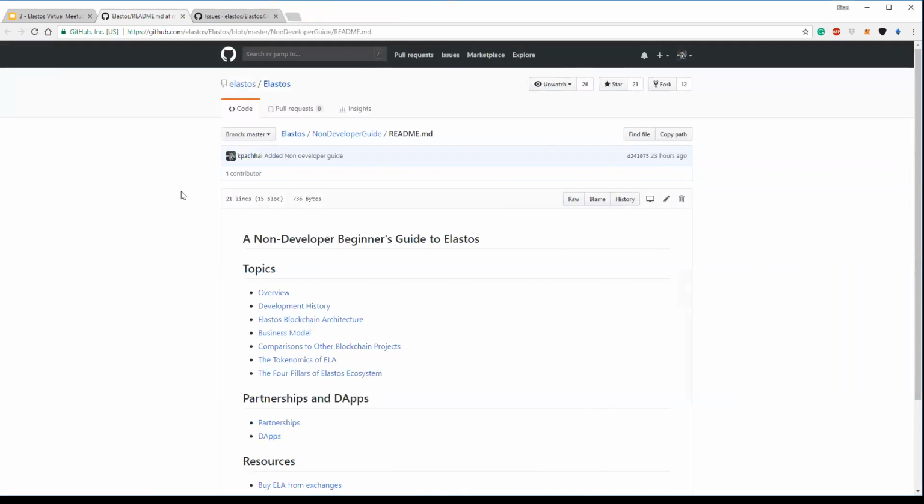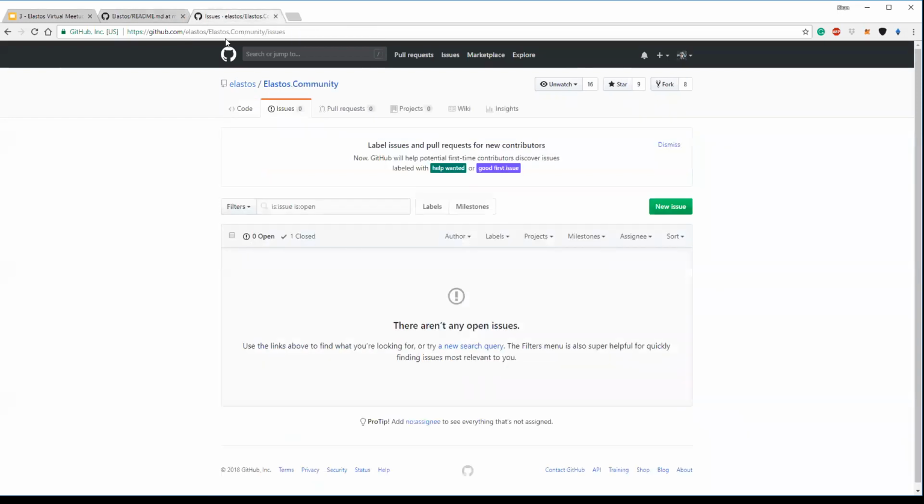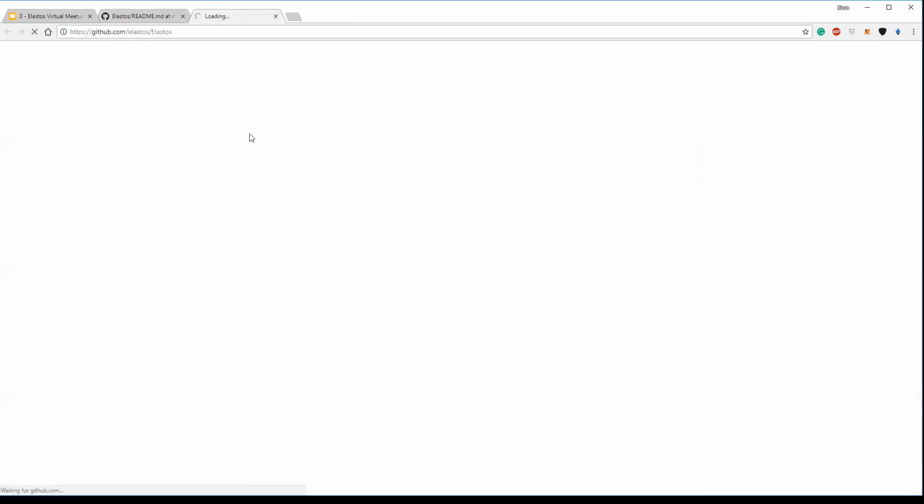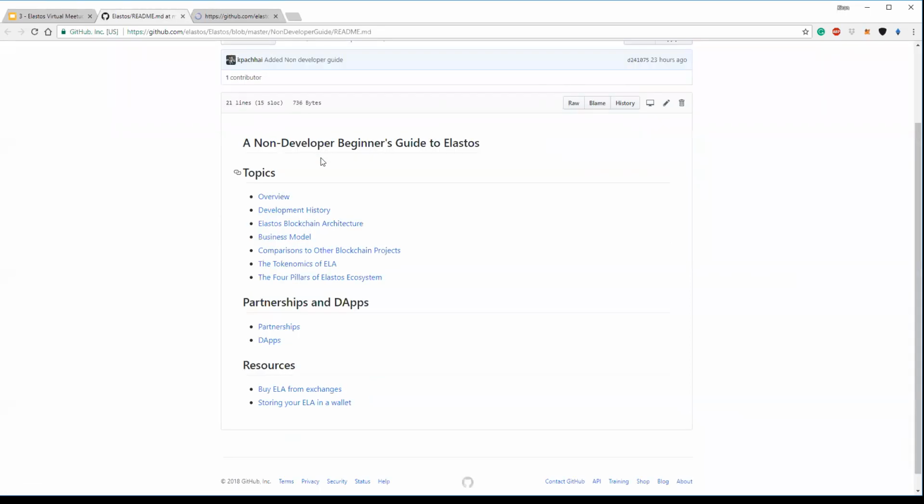Awesome. So if you didn't know, we put out the 2 beginners guides to Elastos. One of them is geared more towards non-developers. So you can check out, I think there's like 10 or 15 pages worth of information here. And it contains a lot of information, and this is just the first draft. We plan on adding different diagrams and a bunch of artwork. And then eventually the idea is to get it over on a booklet or something that we can then hand out at different meetups.